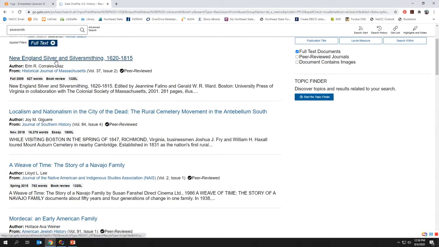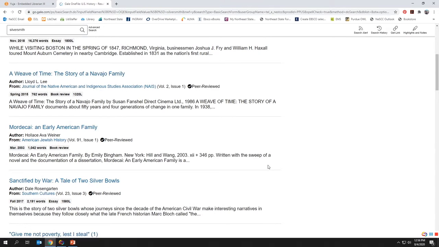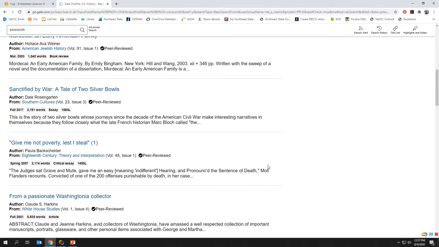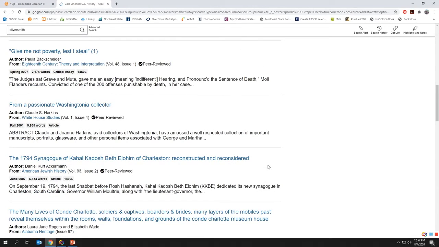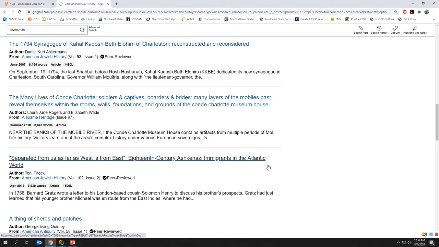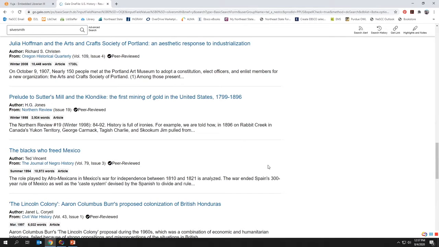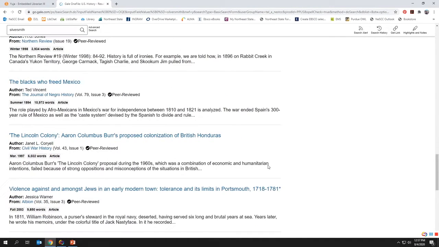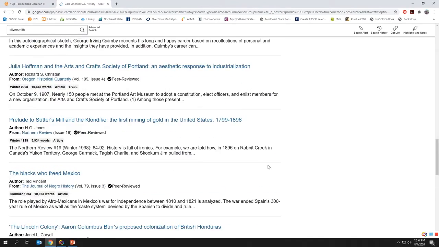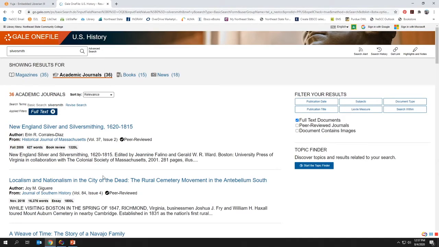But the first thing we see is New England Silver and Silversmithing, 1620 to 1825. Let's see what else. So what we might want to do here is go and add in another search term to narrow our searches, even though this first article is just perfect.